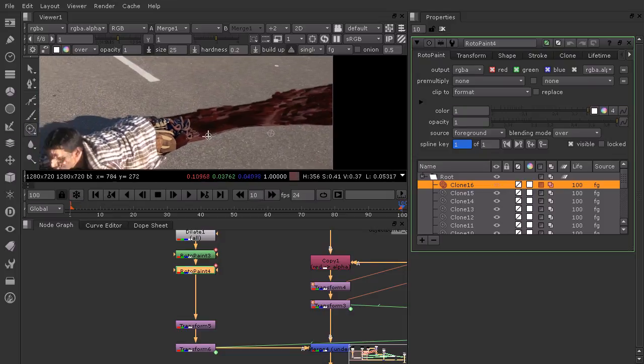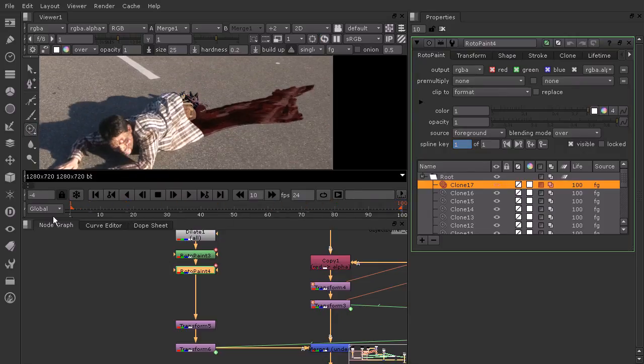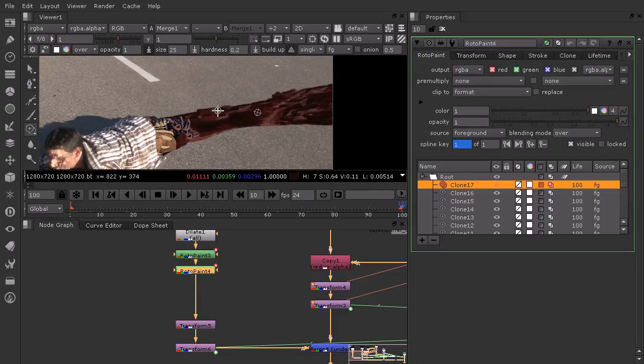So we're just painting along here to get that to go all the way off screen. And let's also move back again and see if we need to add back in that part right up here. We need a little bit of a hump in that blood. So we'll come up here and just draw a little line where we need that to be. Just like this. Okay, so it's nice that that looks pretty irregular. I really am liking the way that that looks.